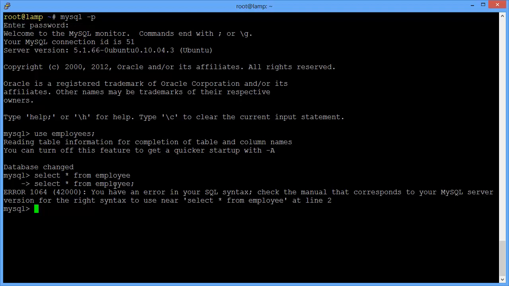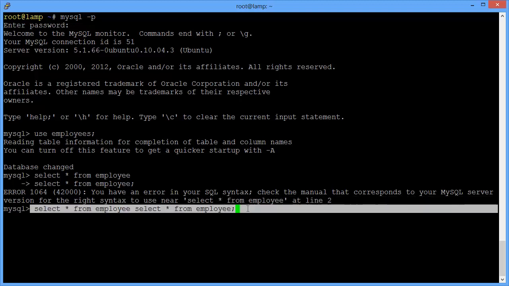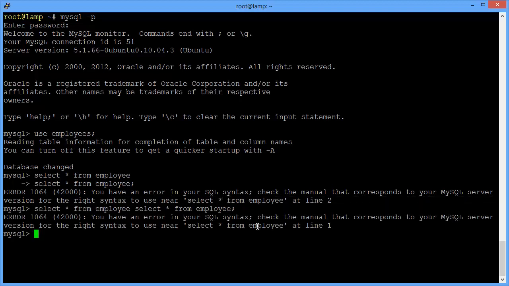So, a quick departure from the main topic to talk about the up and down arrow keys. I am going to call into existence the last bit of commands or instructions that the server has received from me by pressing the up arrow key on my keyboard, which you cannot see in the video. And it gives me the last statement. And the news is not good. The last statement it evaluated was select all from employee, semicolon, which is just going to give you an error.